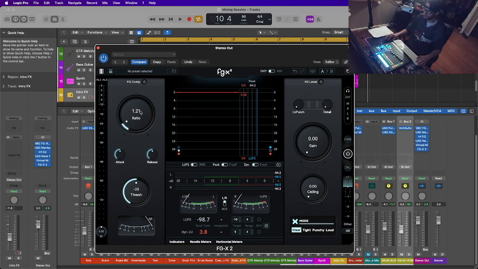I'm just going to set a basic compression just for leveling. Increase the threshold a little bit. Just going to get a little bit of gain reduction there. Our ceiling is going to be the loudest peak that the song can go. Normally you'd want that to be between -1 and -2 dB. That way you have no clipping once we increase the volume.